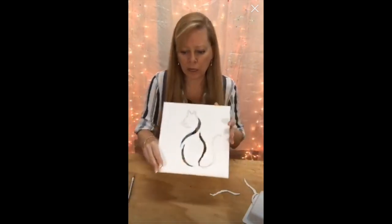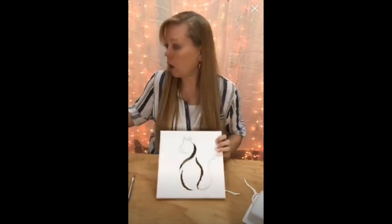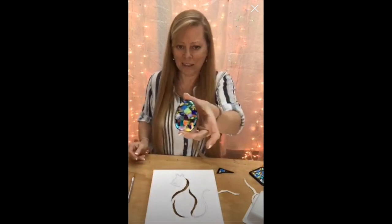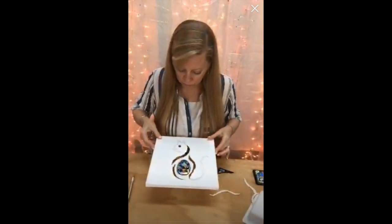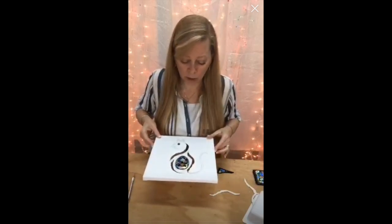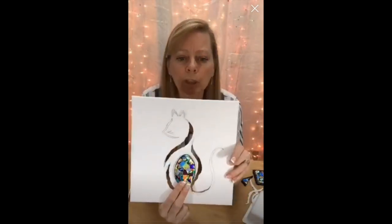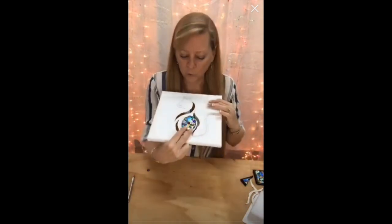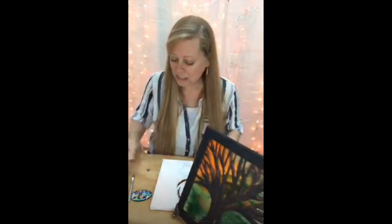Let's pretend I started all over and got it right — had my tail cut out, my little face cut out, my little ears cut out. Where would you put the glass? I took one of these pieces and chopped it up because I decided I wanted this to put in the body. With a little dot I had left, I made an eye. You can see how awesome that would be if I hadn't cut the tail with the body. So if you have a really pretty piece of glass that you want to showcase and feature, come up with a design. Once you get it cut out, paint it — if you're going to leave anything white, paint it white.